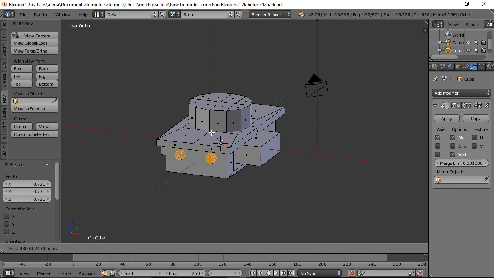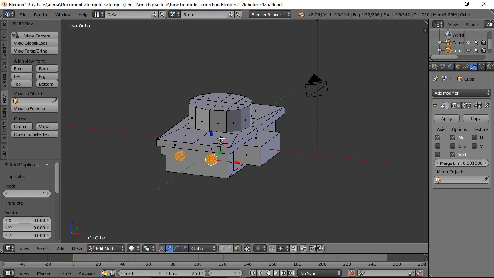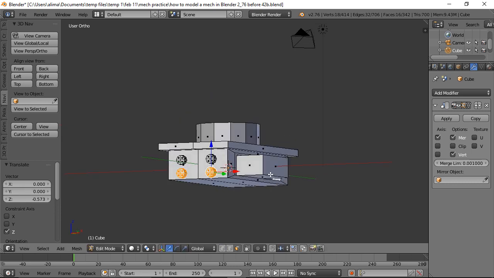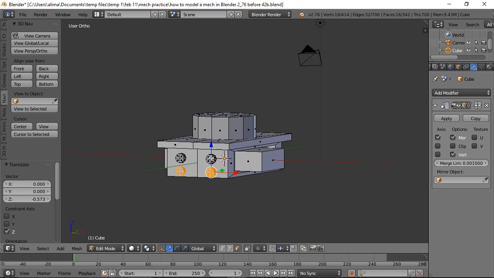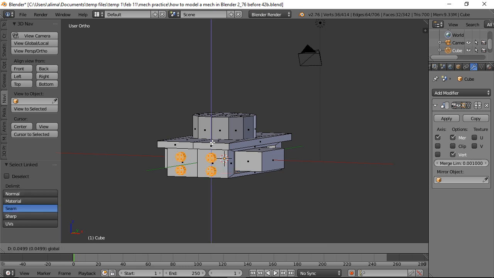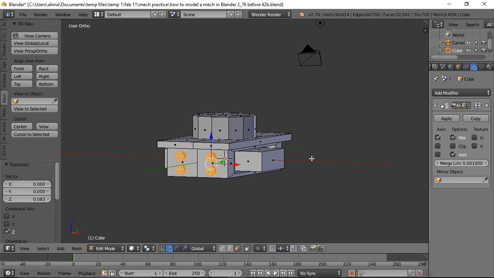Pull this up some, like that. Now we're going to press Shift D, left click to lock in. Push this geometry down some like that. I'm actually going to hover here, press L, and pull them all up a little bit so that's not so close to the edge. Then I'm going to press A to deselect.